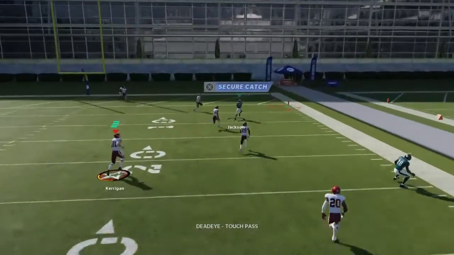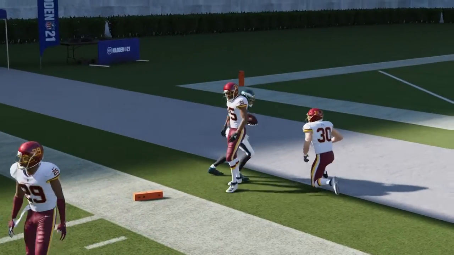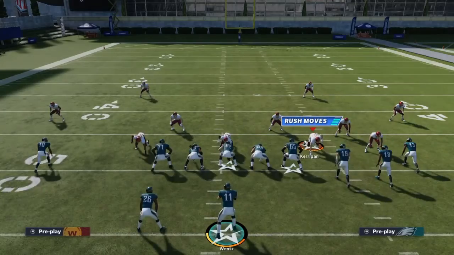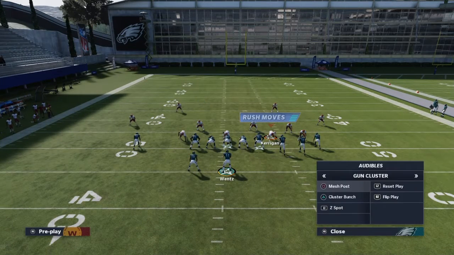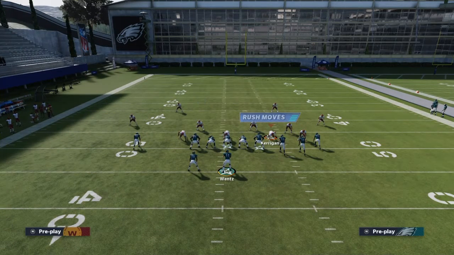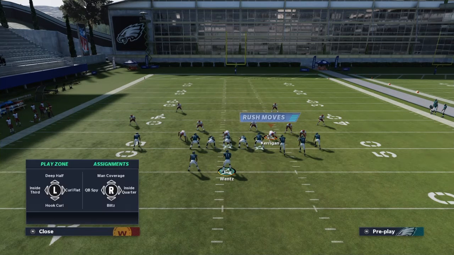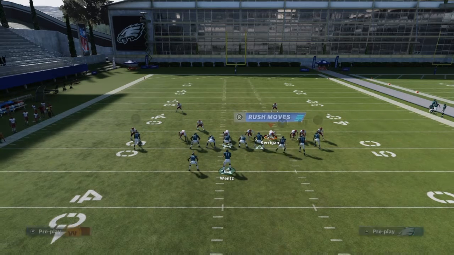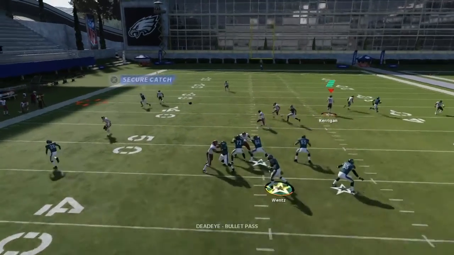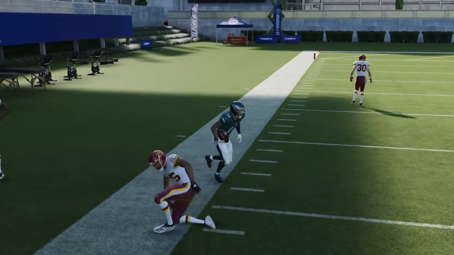You're gonna see wide open possession catch, easy touchdown. But let's say they're getting tired of you just beating them over the top, and they do the same adjustment. So like this, they have no flat on the left. They have no flat on the left. You see that corner route beats it every time, almost.